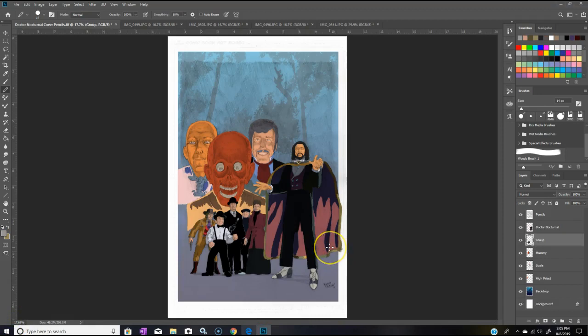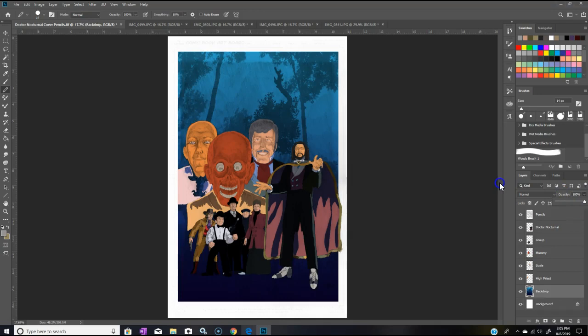Okay, back again. Now, as you can see, I've blocked in most of the color that I'm gonna be using in this. These are just the basic colors, like I said. They will have to be blended more later on. Okay, now I'm going to click back on my backdrop here and put the opacity all the way back up again and see how that is shaping up. Okay, that's looking pretty decent.